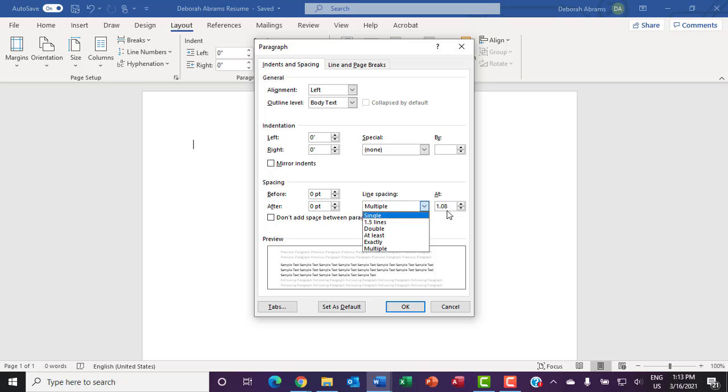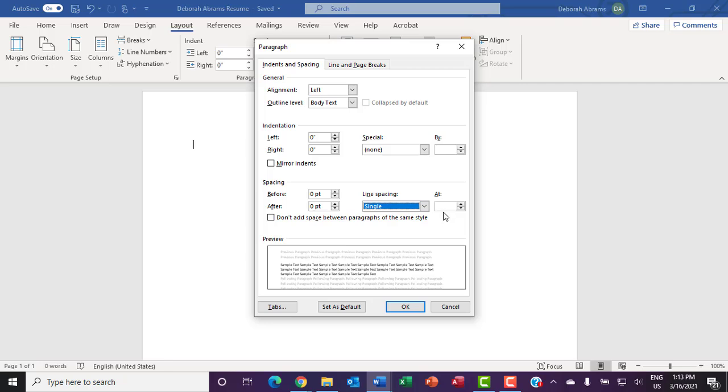This is basically single spacing, just with a little bit more. If I chose single, it goes away, but what is really normally there would be 1. Now if I actually type 1 in there, it says it's multiple. Multiple just means it's something other than these settings right here. But 1 multiple is exactly the same thing as single with nothing there.